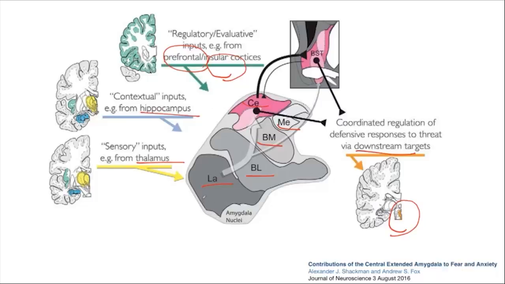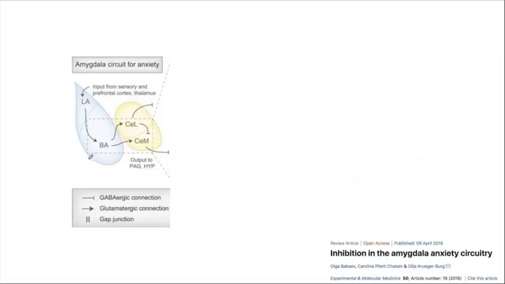What I was discussing with you was the amygdala in general. When I was talking about fMRI in the amygdala, most of the time I'm not talking about different nuclei within the amygdala. So I need to go into the details of these nuclei to have a better understanding of how the amygdala works. And not only these nuclei, but within those nuclei there are different neurons, different clusters of neurons projecting different types of chemicals. For example, we have GABAergic neurons from the centrolateral amygdala to the centromedial part of the amygdala, or from the centromedial to outside. Or we have glutamatergic neurons. So the neurons in different nuclei within the amygdala could have different chemical characteristics.